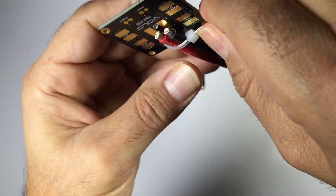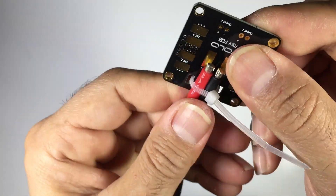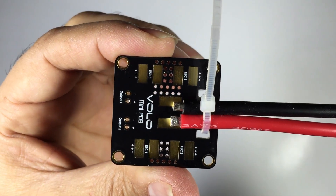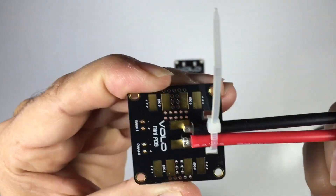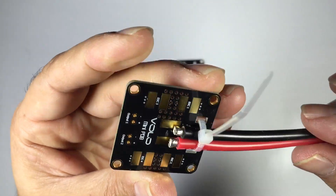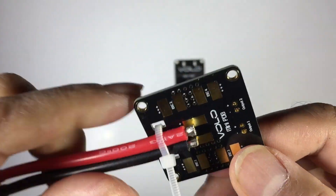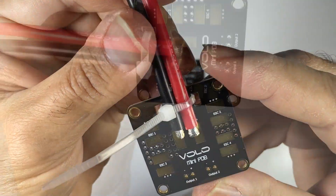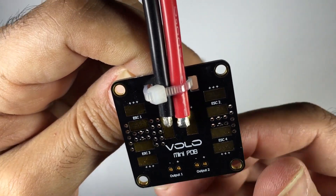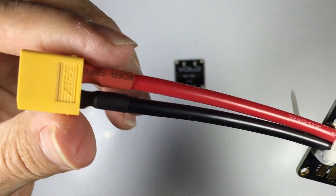It's a bit of added extra security — say if your battery comes flying off and pulls hard on the power cable, there's no risk of actually damaging the PDB board and taking you out of action for that day. So it's a really nice little basic PDB board, and the integration of these two slots in my opinion is really fantastic and does set this apart from a lot of other basic PDB boards out there.